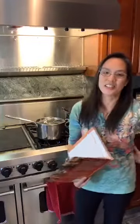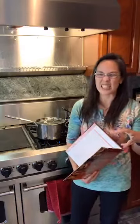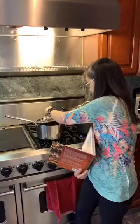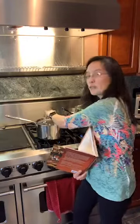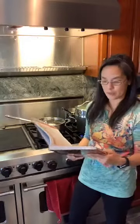Okay. So rice typically takes about 12 to 15 minutes. And since I've added in the veggies, I'm going to let it cook a little bit more. So I'm going to get it to a boil and then bring it down to a simmer. So we'll try that here in just a little bit.